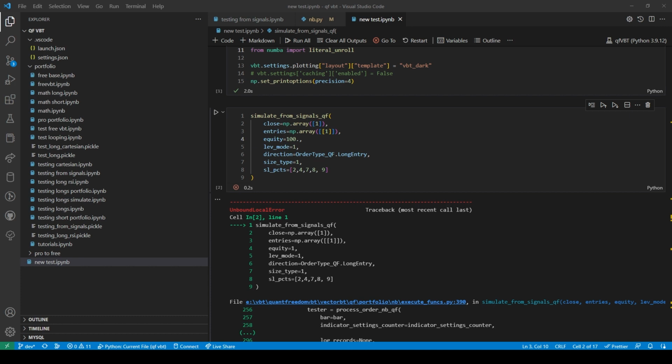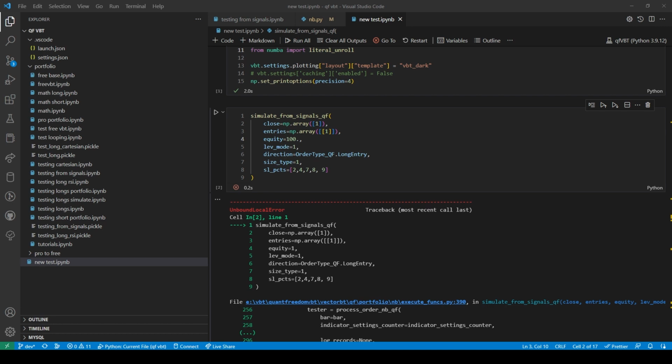And then here, we want this to be account equity, right? Because we don't want to change the original equity.